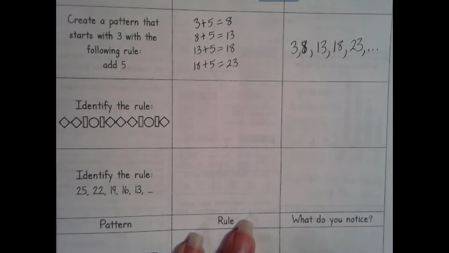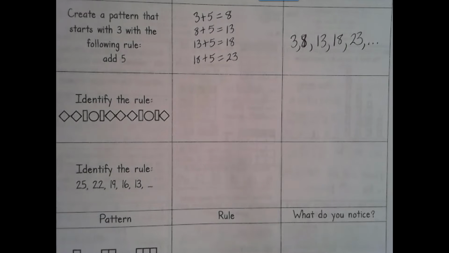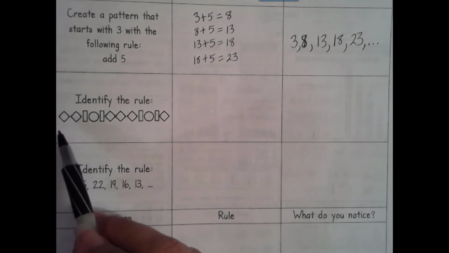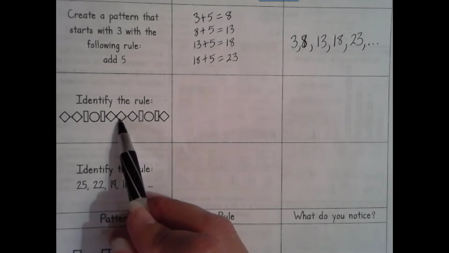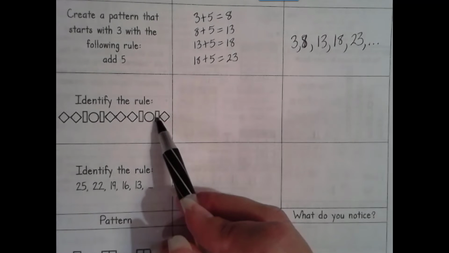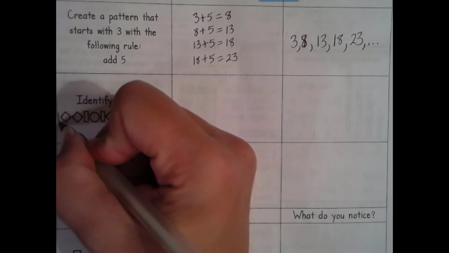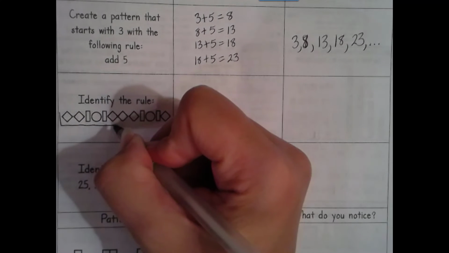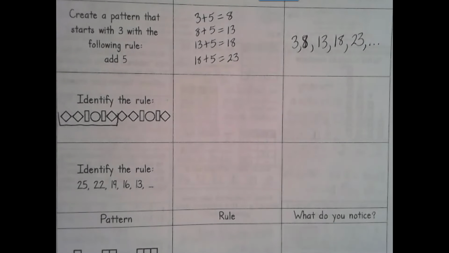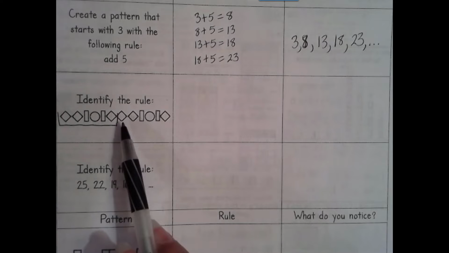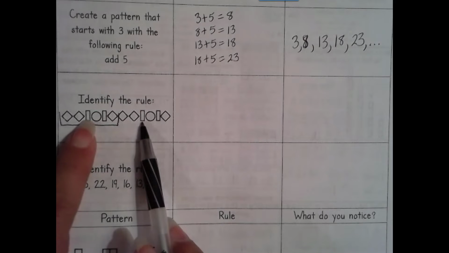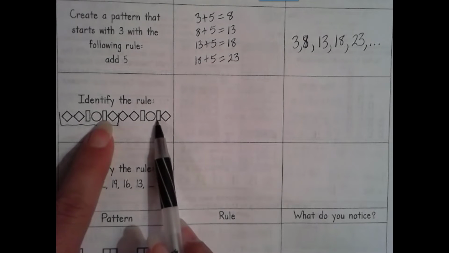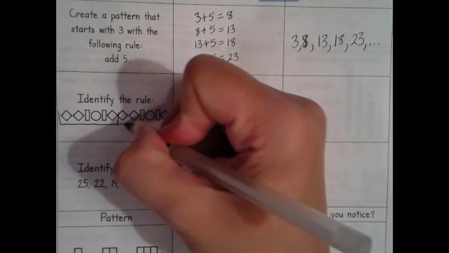So here, next one, we're trying to figure out, identify the rule. So what is our unit that we're looking at for the pattern? So we go diamond or rhombus, rhombus, rectangle, circle, rectangle, rhombus, rhombus, rhombus, rectangle, circle, rectangle. So it looks like this goes to here before it starts repeating, where our pattern repeats again. Rhombus, rhombus, rectangle, circle, rectangle, rhombus. So that is our unit. That's our rule.